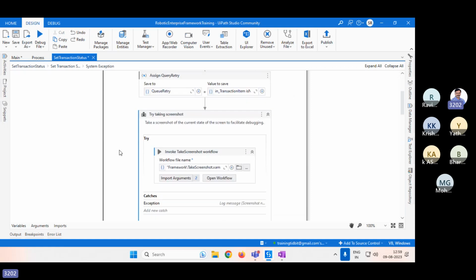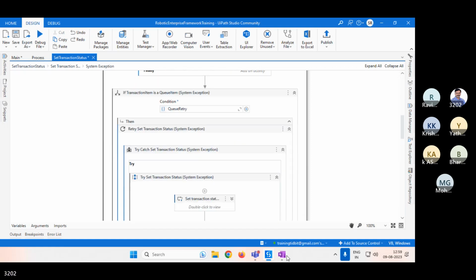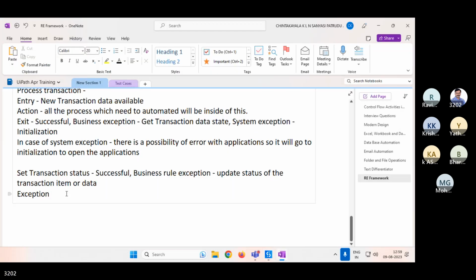In case of system exception, the mandatory thing, whatever we have, right? In case of business rule exception, it is not necessary for you to take the screenshot and send notifications with the screenshot. But in case of system exception, we need to take the screenshot.